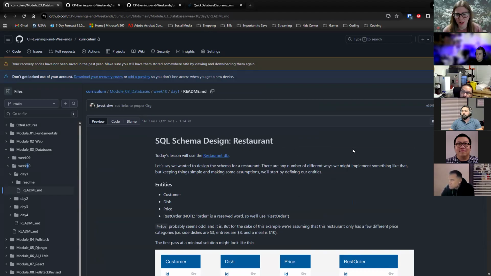But we're going to design a restaurant today, a database that can be on the back end for a restaurant. And first things first, what we need to do to design this schema for our database, which is our collection of tables and relationships between them, is we have to think about how we want this database to look, like what, and we call them entities, what entities we're going to have in this.